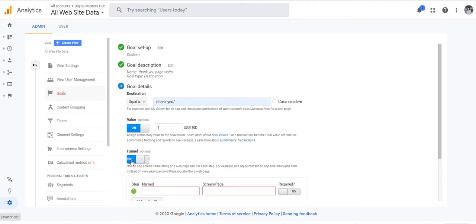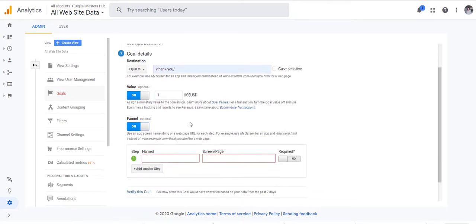Now, what is a funnel? If you have a website where you want to track the journey of a person, that a person is visiting which page and after which page they are going to. For example, if you have an e-commerce website, people are visiting your product pages, so which product pages they are visiting, then after that where they are going. For example, they are adding the product to a cart or basket, and then they are going to the checkout point or dropping off in between. You can measure that journey.